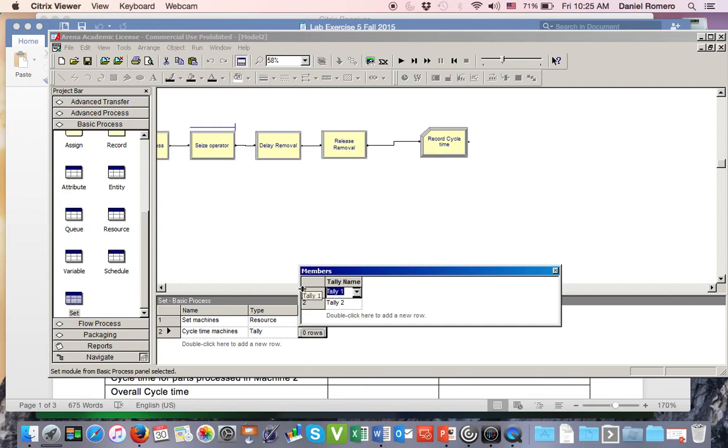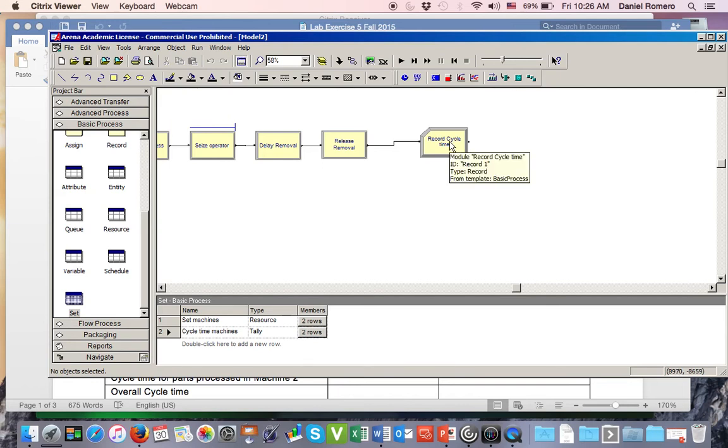So in the first row, this is the cycle time M1, meaning parts that were processed in machine 1. And the second row will capture the cycle time for parts that were processed at machine 2.